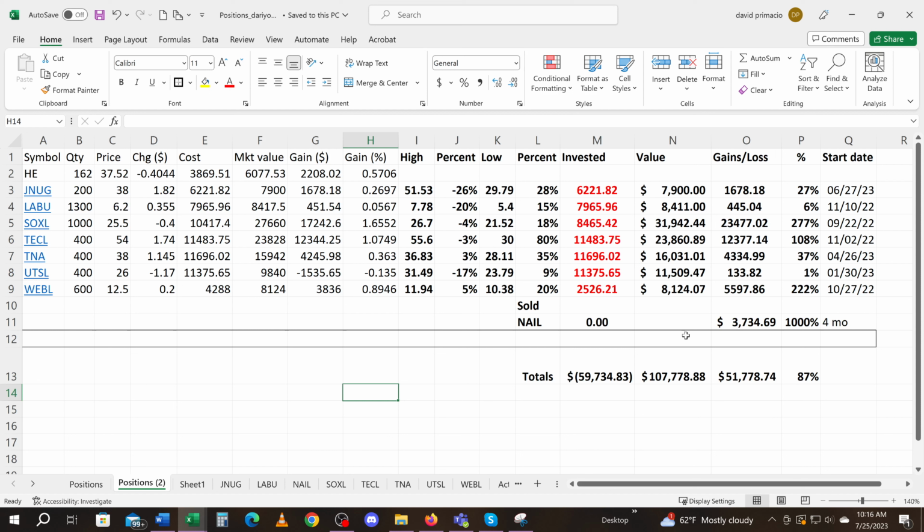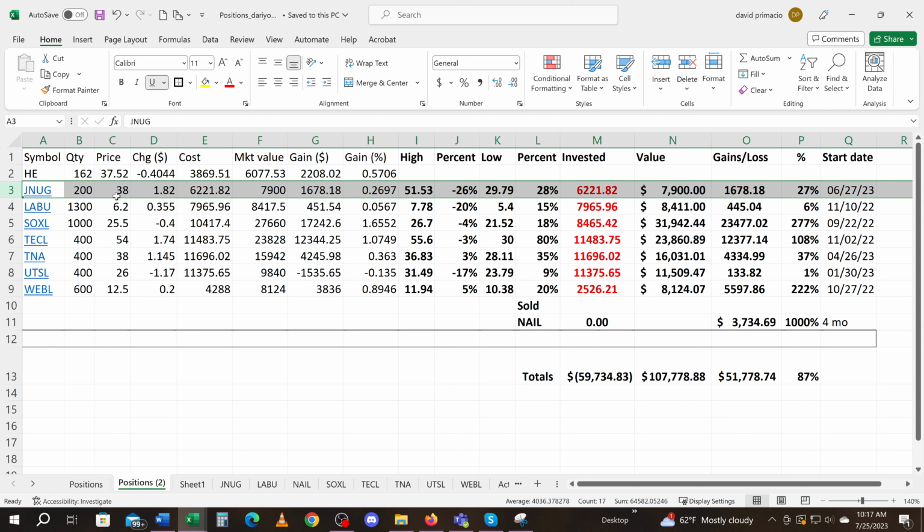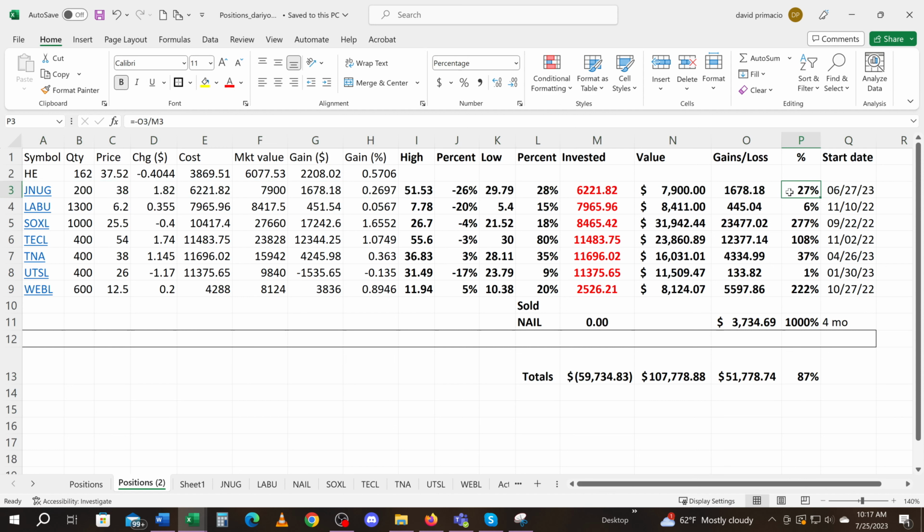This is just where he's currently standing right now. So 87% from 9/22 till now, and he's not even really been fully invested for a year. Several of these are much later. For example, this first one here, this is his first buy of gold. We bought 200 shares of gold a little bit ago. It's up 27%, but he's only been holding since 6/27. So it hasn't even been a month, and he has a 27% rate of return on that.